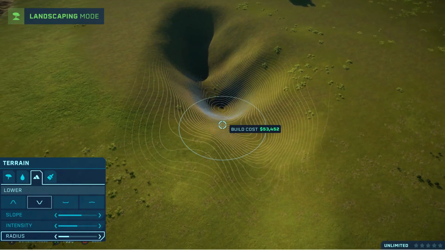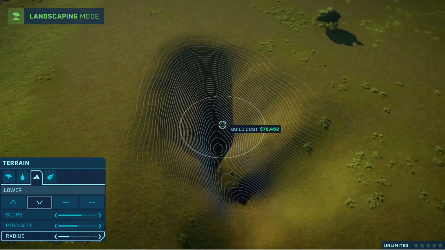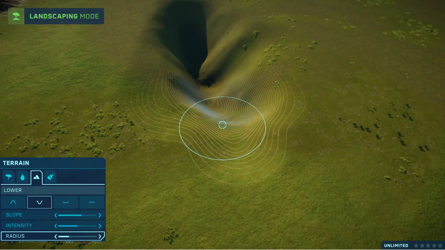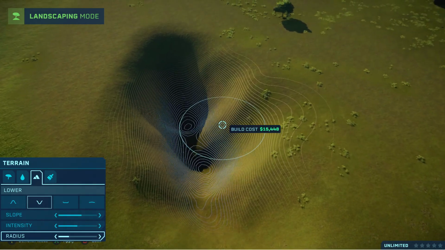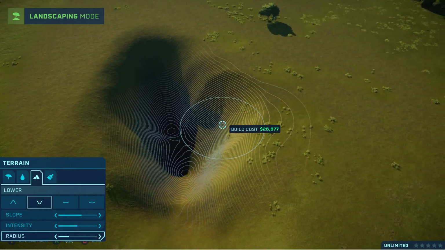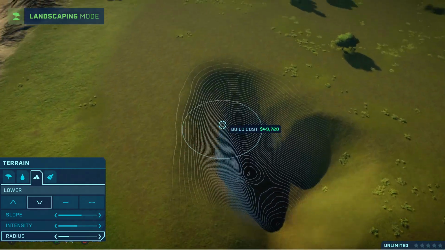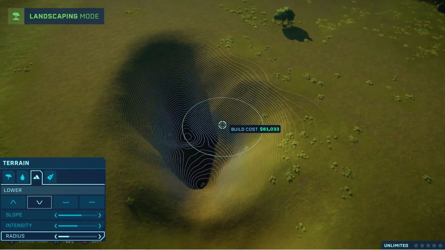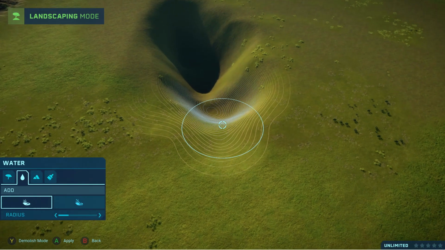After a few minutes of digging to the center of the earth, I decided to flatten everything out again and get quote-unquote serious. I'm using air quotes. You can't see it, but I am. And I started digging around as if I would when starting to build a park. And the tool, while kind of slow for this part, because it is digging through like the meat of the island, still functions better than it would have normally.